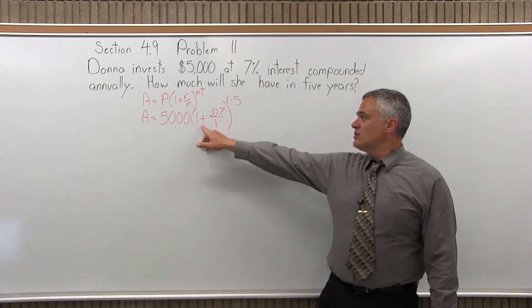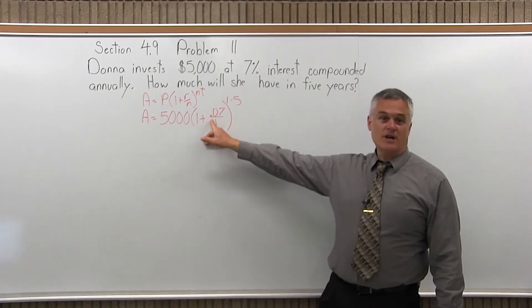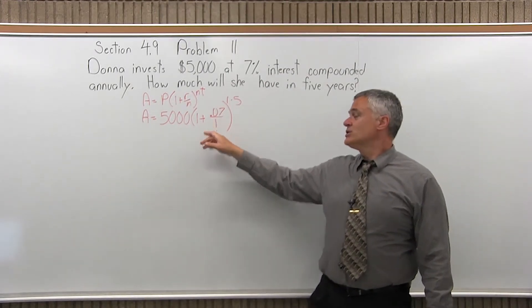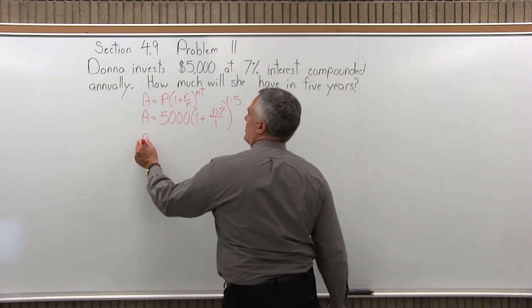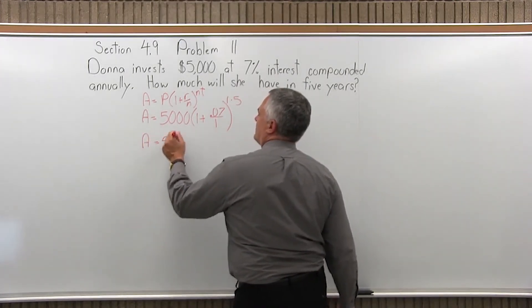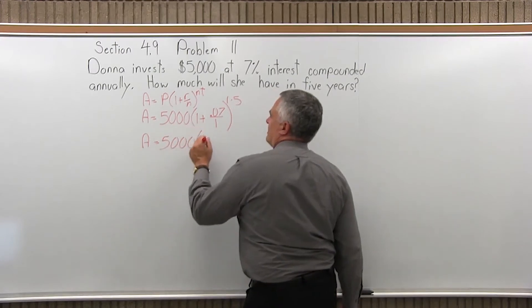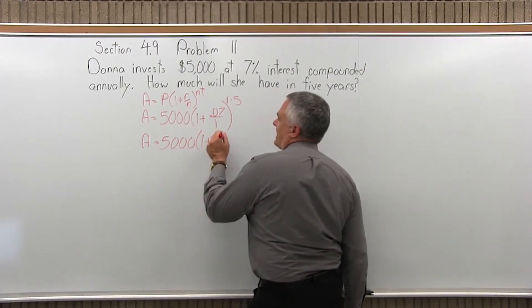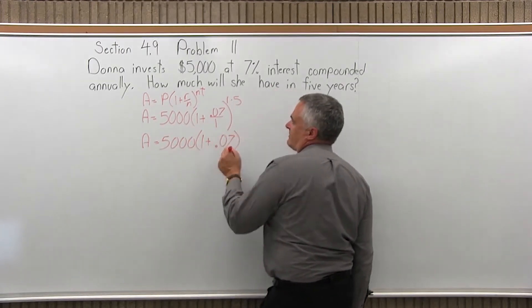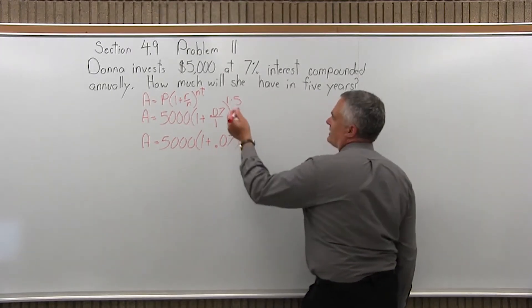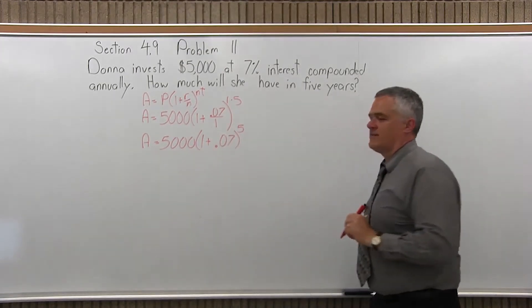Even within the parentheses, there's two operations. There's an add, and this fraction is a divide. So you have to divide first. So with the 1 in the denominator, it's very easy. 0.07 divided by 1, it just stays 0.07. That's easy. And the 1 times 5, let's clean that up a little bit too, let's make it 5.